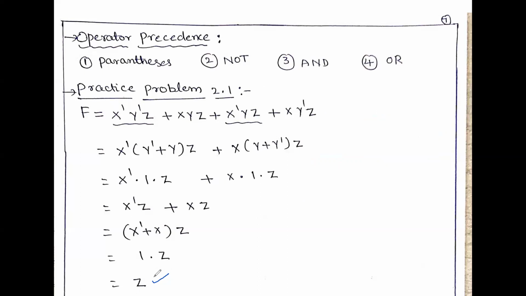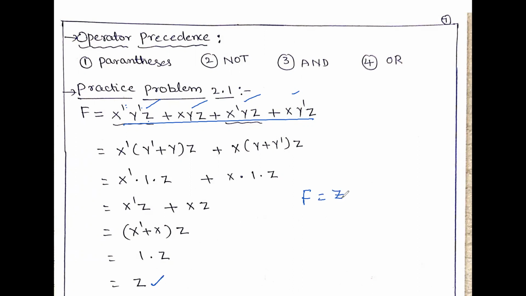The reason is, suppose we take the given Boolean function, when we draw the circuit diagram, it requires 1, 2, 3, 4 AND gates, 1 plus operator or OR gate, a 4 input OR gate, and for X bar and Y bar, it requires 2 NOT gates. So it is a little bit complex. The circuit is complex. When we simplify with the help of the axioms and postulates, we will get the simplified answer. That means the equivalent value of this given Boolean expression is f equal to z.